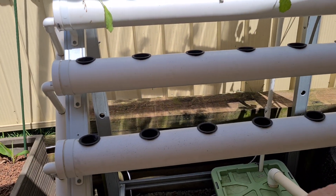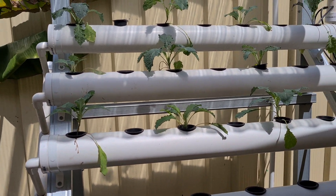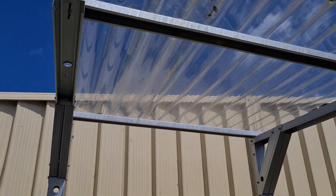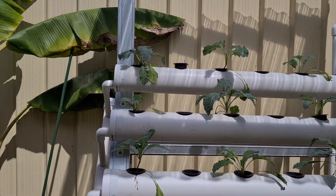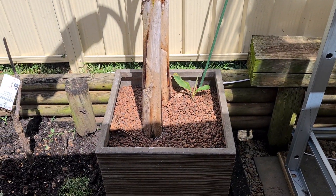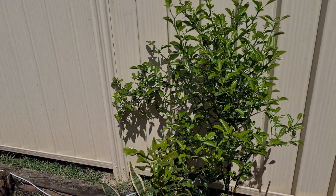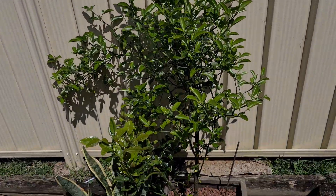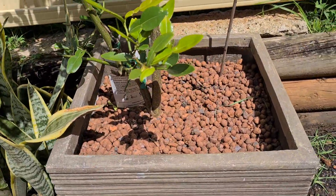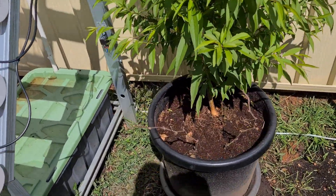The last system here is NFT — you can see up top that's all kale, and the beans are going to be going down in the bottom section. All systems have got a roof on them just to keep the rain out and stop dilution. This here is our banana plant — it's hydroponic, all in clay balls, using leftover nutrients, and it's grown pretty big. This here is a lime with a lot of lime leaves, and this one is also hydroponic in clay balls.